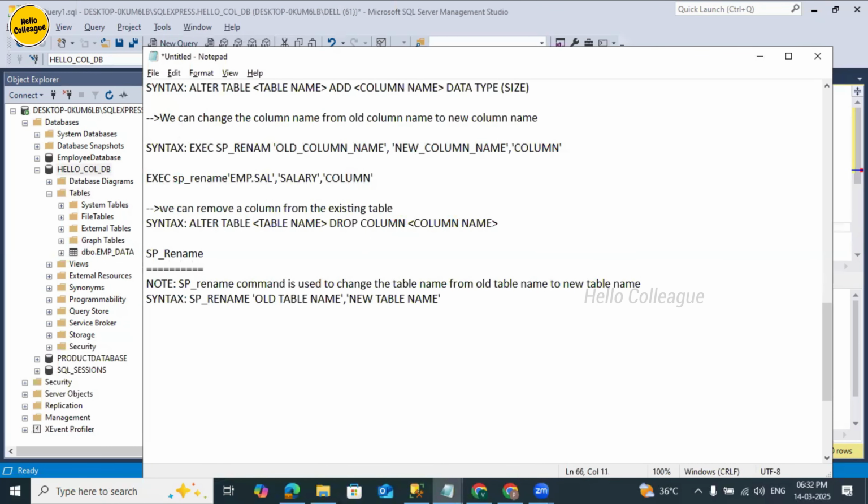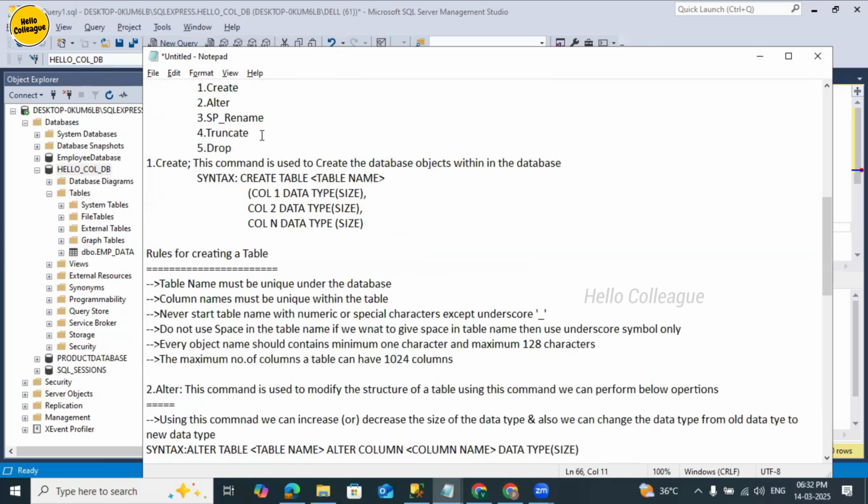And fourth, we have truncate. Truncate is basically used to delete all the records from an existing table permanently.